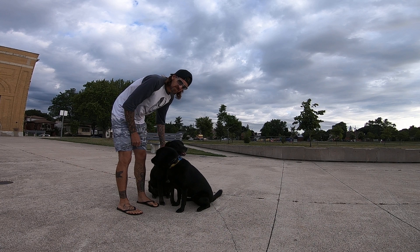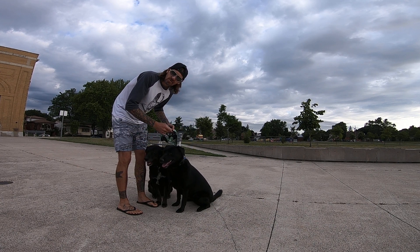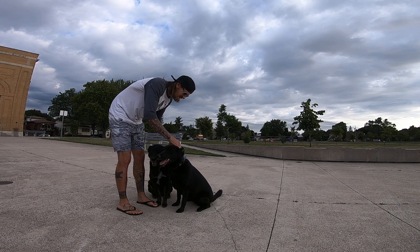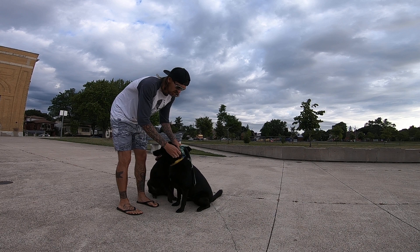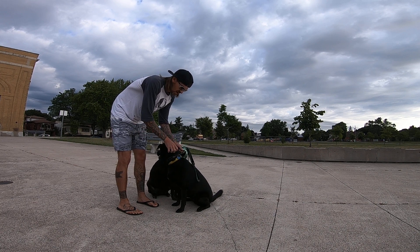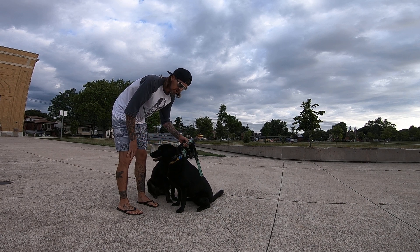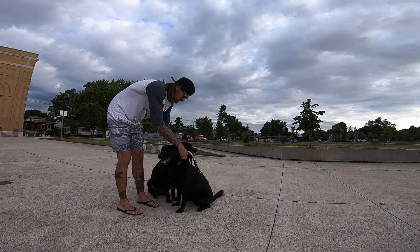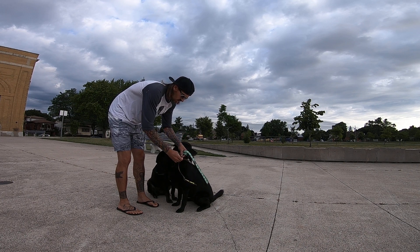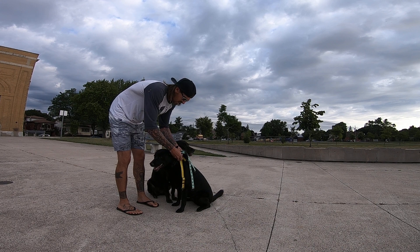Today I wanted to talk a little bit about a backup collar. It's not a collar that makes the dog back up. These two ladies are on prong collars. They've got a lot of drive and they need the prong collars to keep them in check while they're on the walk. They wouldn't respond to a martingale — it would mean nothing to them. So when boarded dogs come in to stay with us, if they're on a prong collar, I use a backup collar.